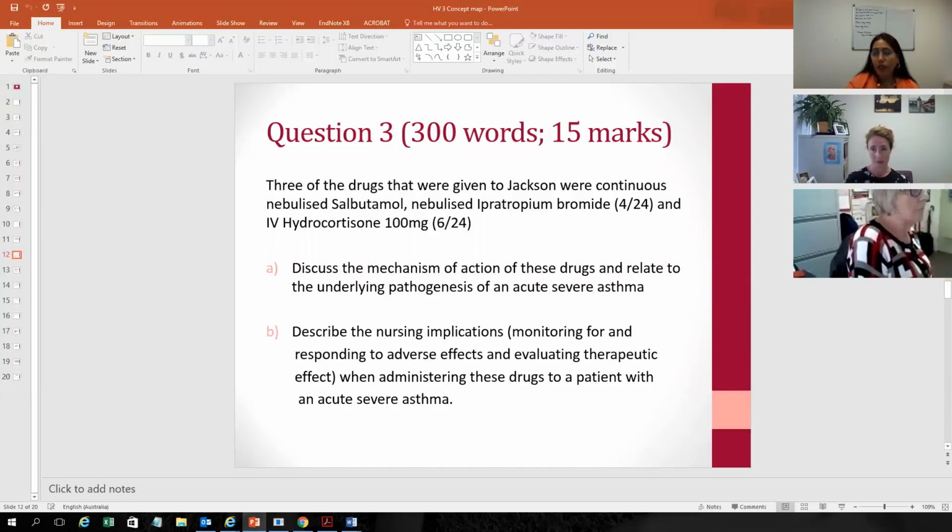All right, everyone, we looked at the concept map, we've looked at the requirements in terms of content and language features, we looked at all 3 questions in detail, and Lauren has given you a lot of good information that I hope you use. But just to recap, the concept map is worth a lot of marks, okay? So that could be the difference between pass or fail for you. So please put in a lot of effort in the concept map. It's 250 words. It has to be computer generated. Use the side headings that are on the template, and you can personalize it to fit your requirements as long as you clearly explain each heading.